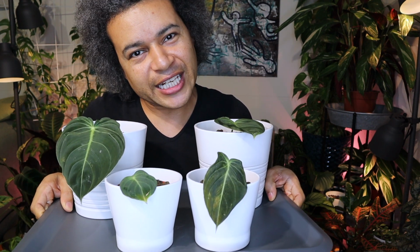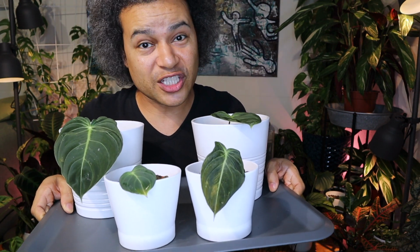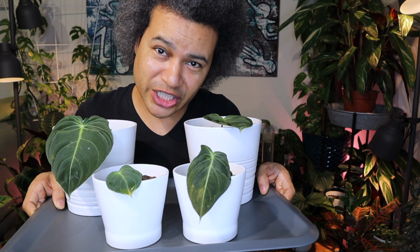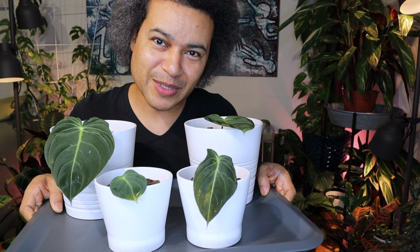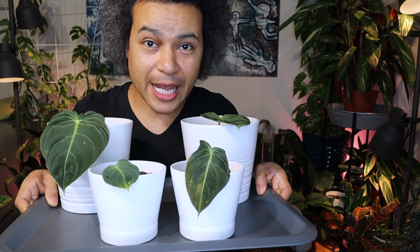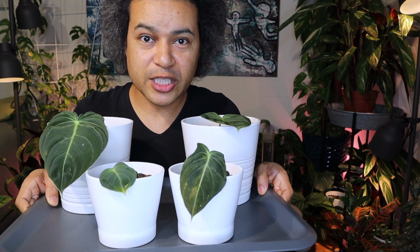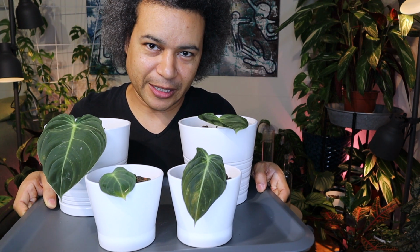So look what you can do. Maybe you go online and you find someone who's selling a cutting, and then when you get it home, you'll find out that it's got separate nodes, and then you can go and prune that cutting into more so that you have more chances of success and more chances of getting more plants. And then you can do the same as I and end up with 4 instead of just 1. I could have left it as 1 stem and it would have grown roots out the bottom, and that would have been fine, and it would have carried on growing up nice as 1 stem. But now I will be able to make myself a bushier plant straight away, and I just couldn't be happier.